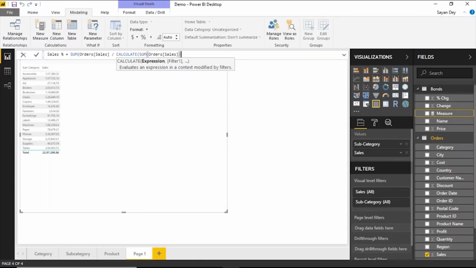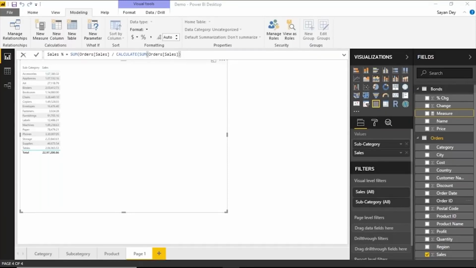And then I have to give the filter context. Okay, you have to give the filter. It evaluates an expression in a context modified by the filter. And this is the important part. So remember, when I am performing this operation, I should ideally not have any filters, right? Conceptually think about it. When I'm performing this operation, ideally I should not have any filters. And that's exactly what you're going to set here in this particular example. So you're going to set this up in such a way that you don't have any filters. Let me go ahead and quickly set this up now.